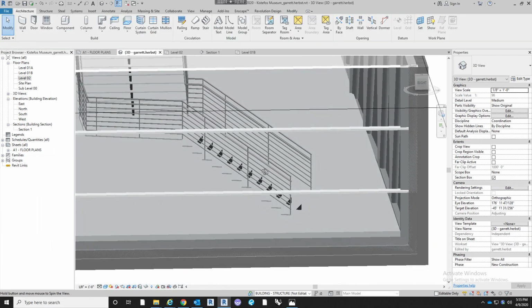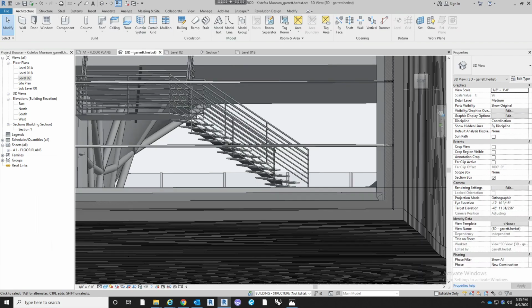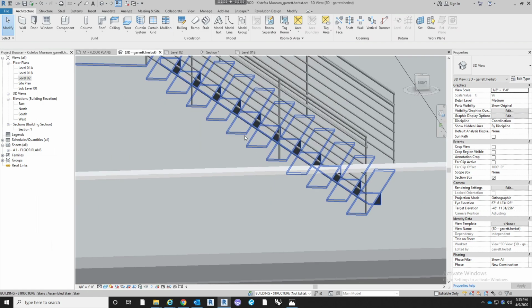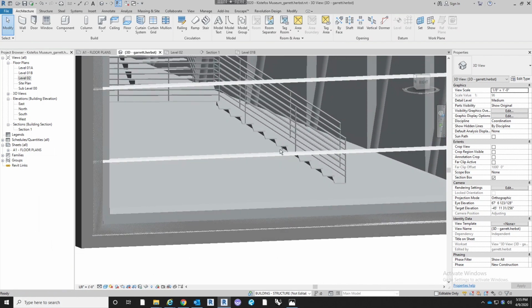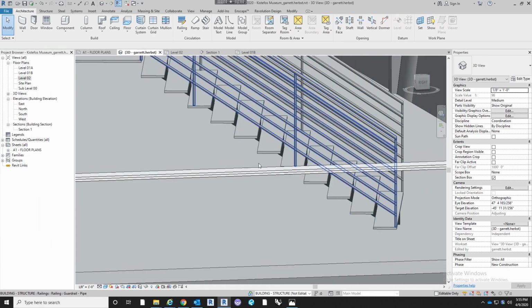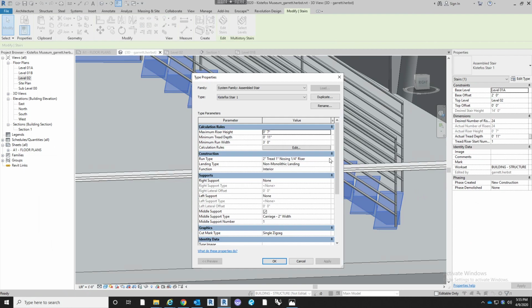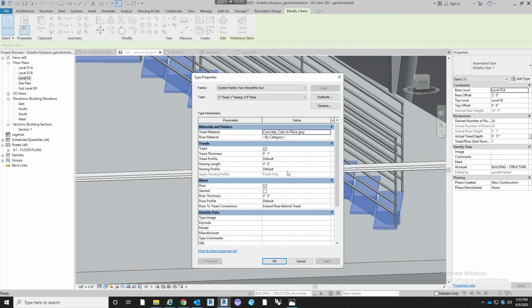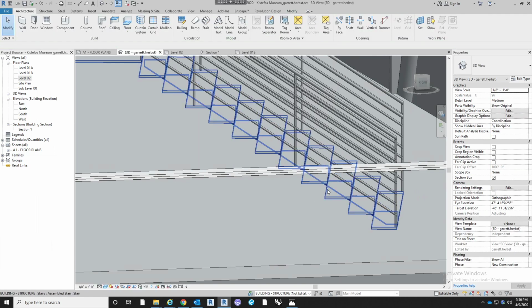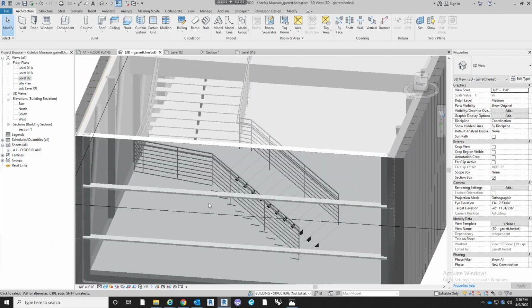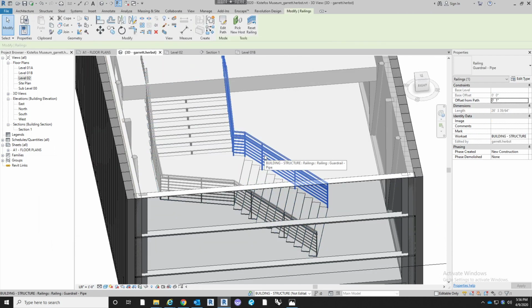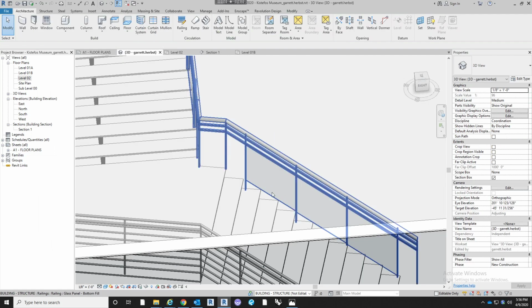There you go. Real simple floating stair. Of course, in reality, you need a lot of structure. A lot of code now requires that riser, even if it is just glass. Let's go in edit. Oh yeah, that just lets that back in a little bit. All right. And then one thing I want to do is change the railing. So we have glass bottom, but it doesn't fill in the ends.